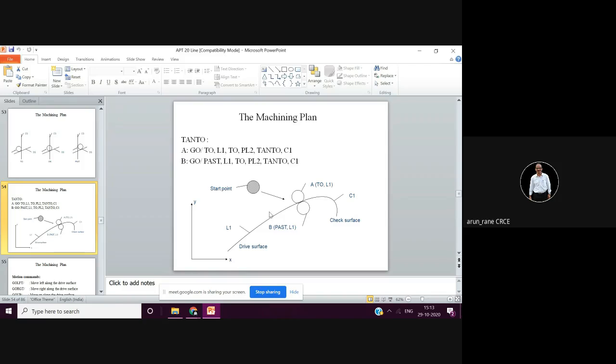If the profile is same, boundary is same, only these two, to and past, are making the difference. You see, a small mistake can convert from external machining to internal machining. If it is 2, this becomes external machining, so you'll get a punch. If it is past, this becomes internal machining, that is you will get a cavity.